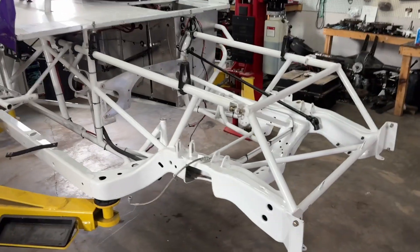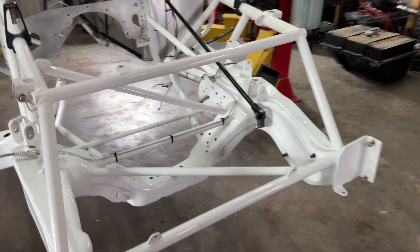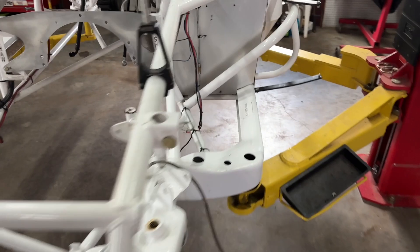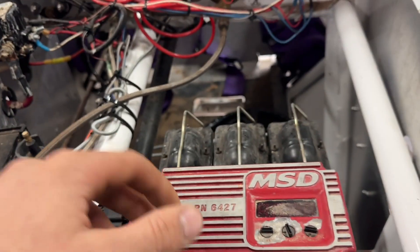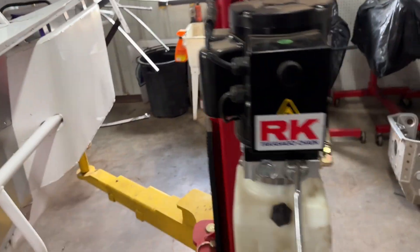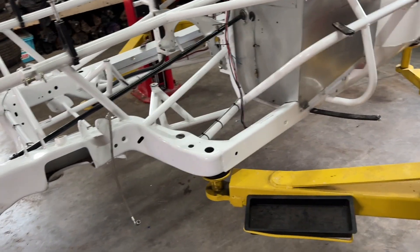So here's the Shaw mod. She's all torn apart. I'm going through everything — I said in my last video how I wanted to tear everything down, and everything's torn down now. I can get to all this stuff to nut and bolt everything. This stuff doesn't need to be torn down, and the seatbelts and stuff I can get to. But the seat's out of it. Everything's off of it, as you can see.